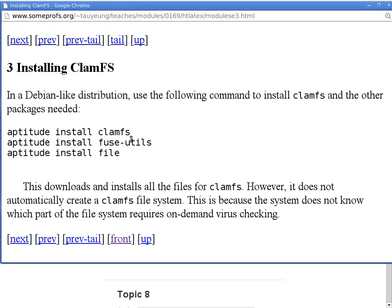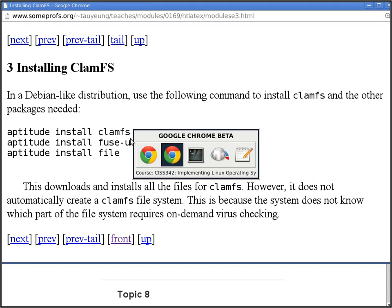So I don't think we went through this slide here, so we'll go ahead and get started with this slide. In any type of Debian type distribution, so that would include Ubuntu and many other distributions, I think the naming of the packages are the same. So we can go ahead and install all of these packages. Some of these may be installed already and some may not be installed. On your virtual machine, you don't have to do it now. I will give you the instruction to do it later on. But on your virtual machine, you probably do not have Fuse, Utils, or ClamFS installed. But you can always try to install something that is already installed. Aptitude would just say it's already installed, there's nothing to do. So there's really no harm in doing that.